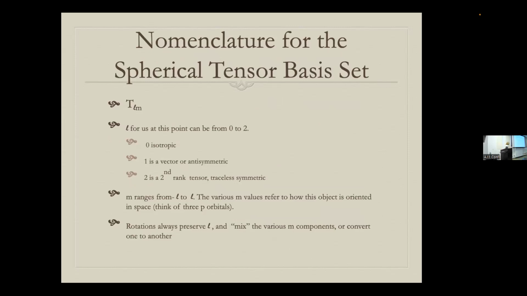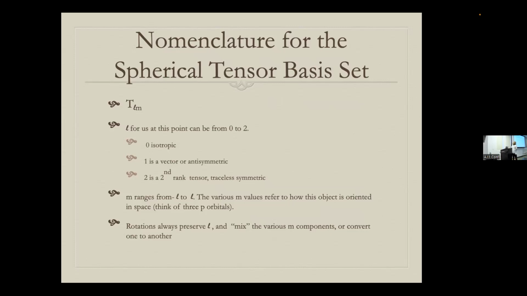So if we broke down our arbitrary matrix in that way, that's the first step towards a spherical tensor basis set. And the tensor, instead of being 9 numbers, sigma 1,1, sigma 2,2, is going to be 9 of these. The tensor component, you have to tell me what L is, and then you have to tell me what M is. And there'll be 9 of them: 0,0, and then L equals 1 has 3, and then L equals 2 has 5 examples. So there'll be 9 of them, and you started with 9 independent numbers, you end with 9 independent numbers, but here they have almost a physical meaning.